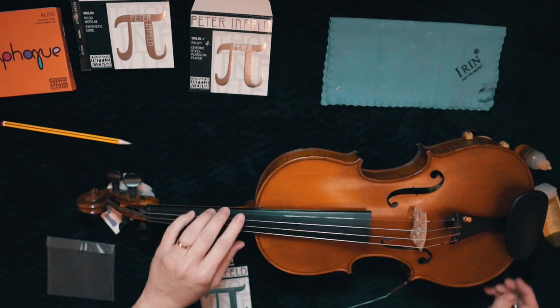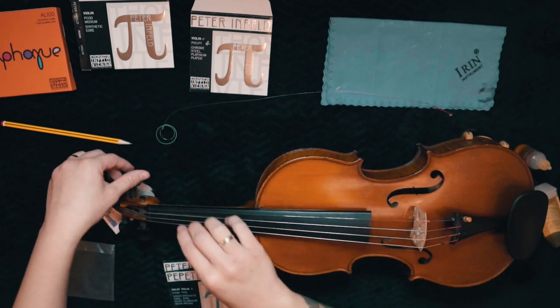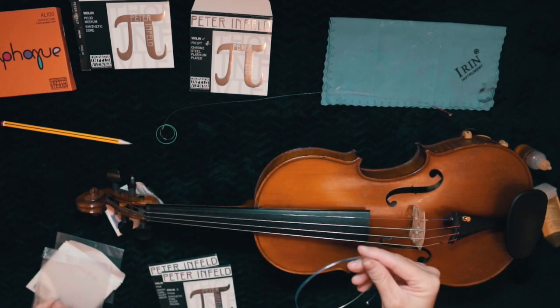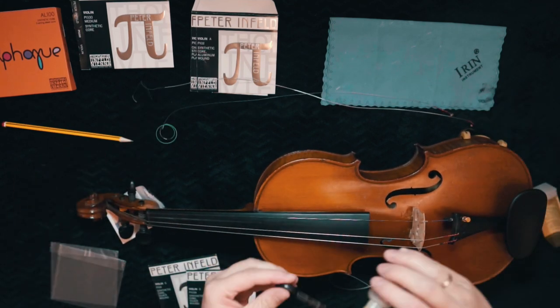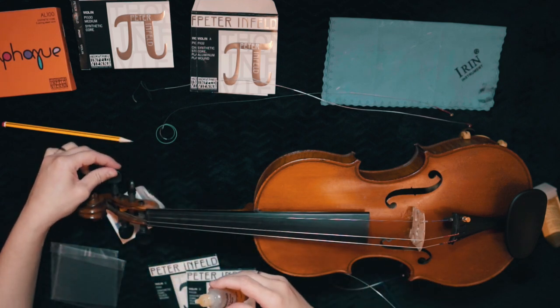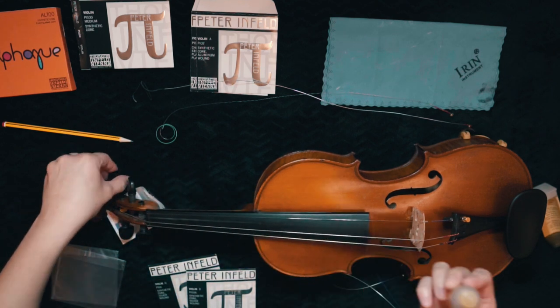Ah, okay, this one looks thinner than the Zyex. It feels thinner. So I'm gonna try another way so it doesn't go inside. So I'll just put it there.